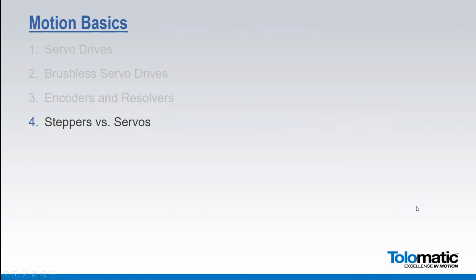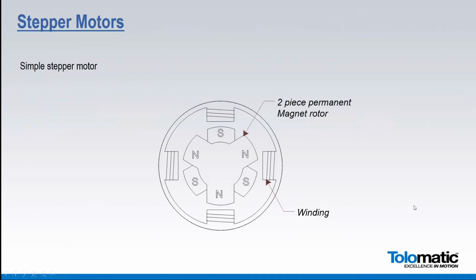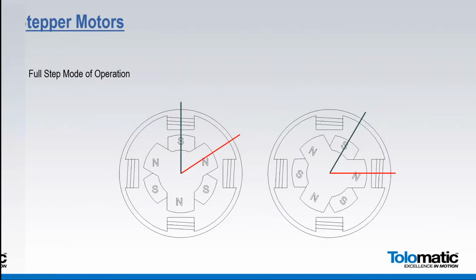So let's talk about steppers versus servos for a minute. A stepper motor is really a set of magnets that are sandwiched on each other and a couple of windings in it. To make a stepper motor rotate, if you look at the left view here, this is when it's in the 0-degree position and the top and bottom windings are activated. Then if you switch the windings to the ones that are horizontal, it goes one full step, and now that north pole of the magnet is lined up with that winding there. So that's how you rotate stepper motors.